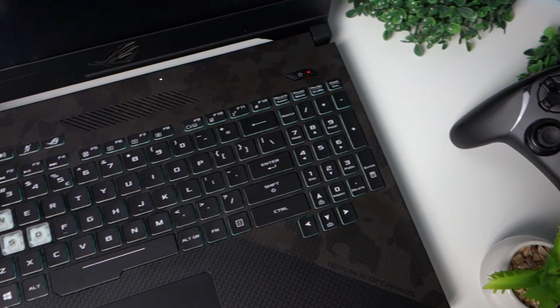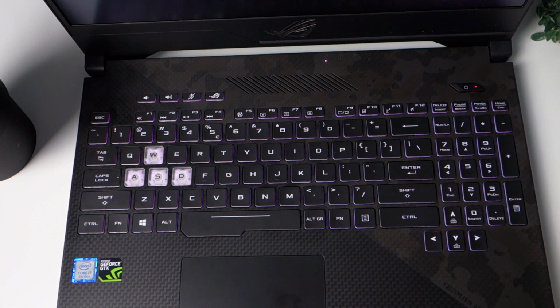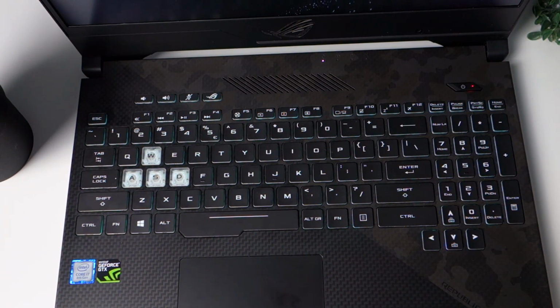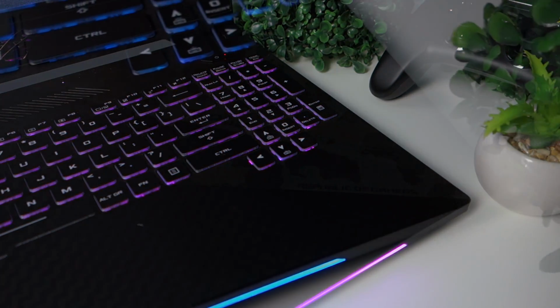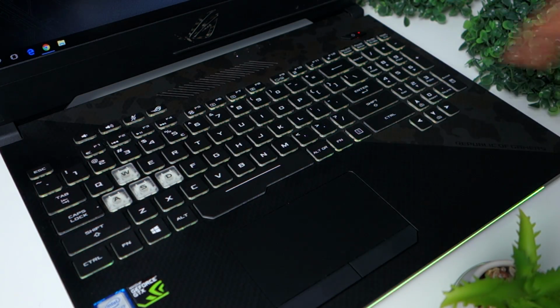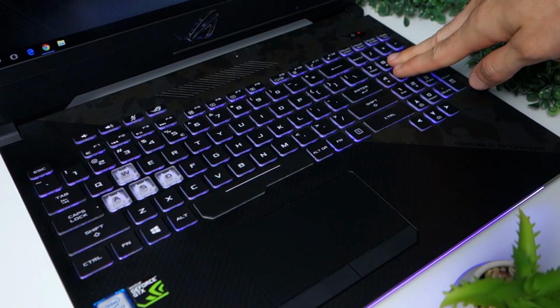The keyboard itself is full size with 4-zone RGB lighting. The key travel distance is great. I really enjoy typing on it, but for some of you it might be hard to get used to because of the arrow keys position. I barely use them, so the keyboard overall was alright. The whole bottom panel is made of polycarbonate, but surprisingly it feels very solid. There's almost no keyboard flex and nothing creaks. I've seen a lot of laptops made of aluminum that weren't as solid as this unit.